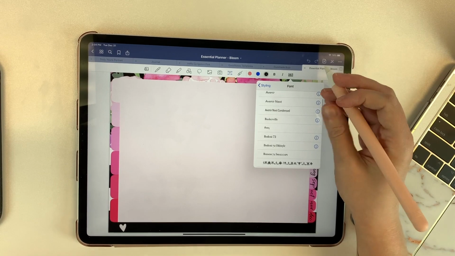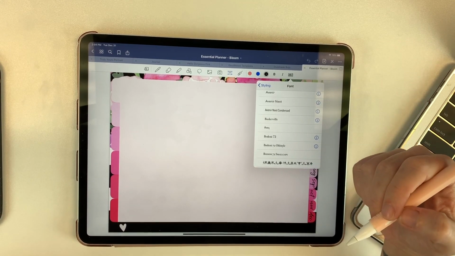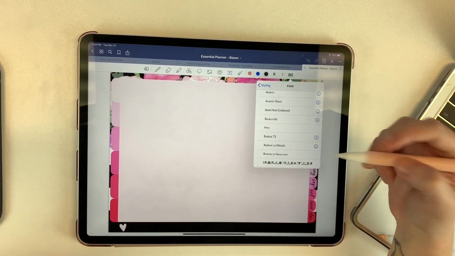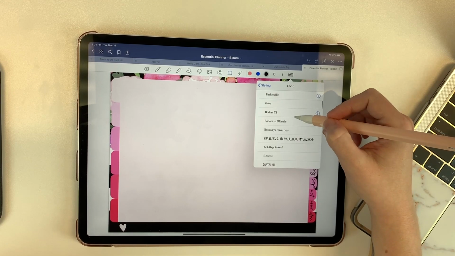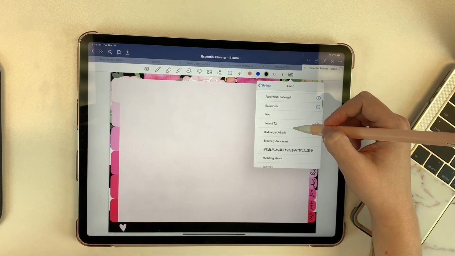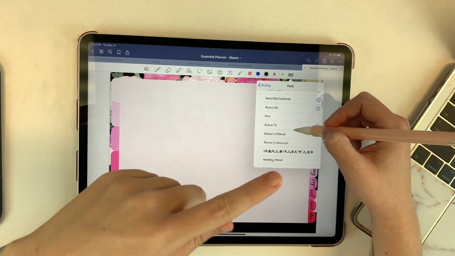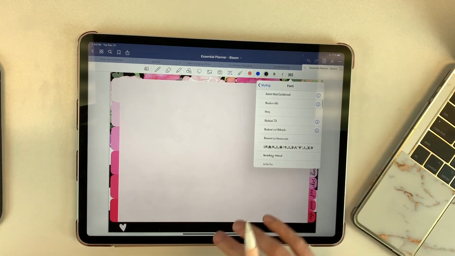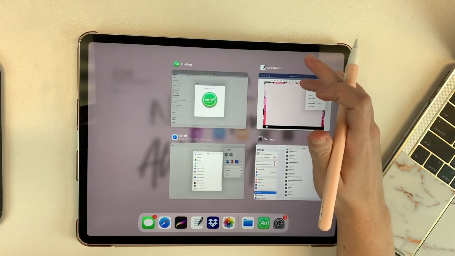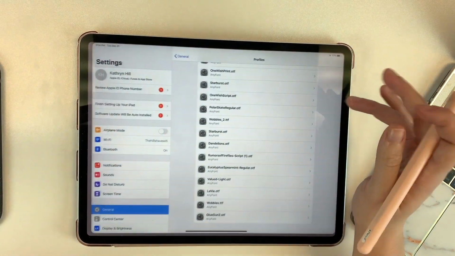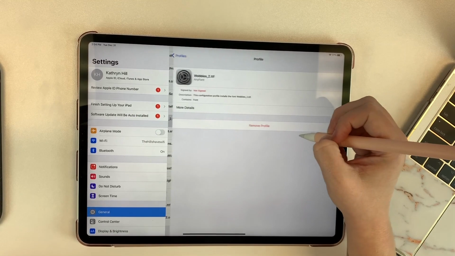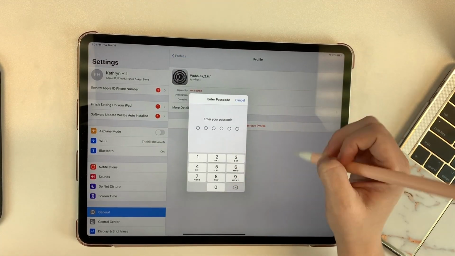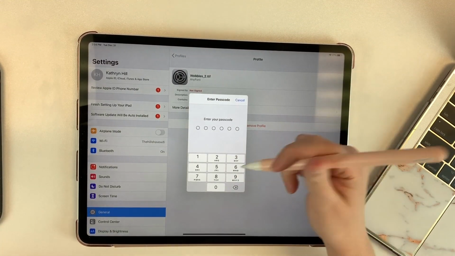Okay, so now I'm going to show you with a font that is presented as a zip file, and this font is called Block Party, and you'll actually see that it's not in my fonts on GoodNotes. I don't believe it's on my iPad at all. So I'm going to import that now. But first, I'm going to close out of GoodNotes so it'll show up when I go looking for it. And I'm actually just going to remove this font really quick just because I don't need duplicates.